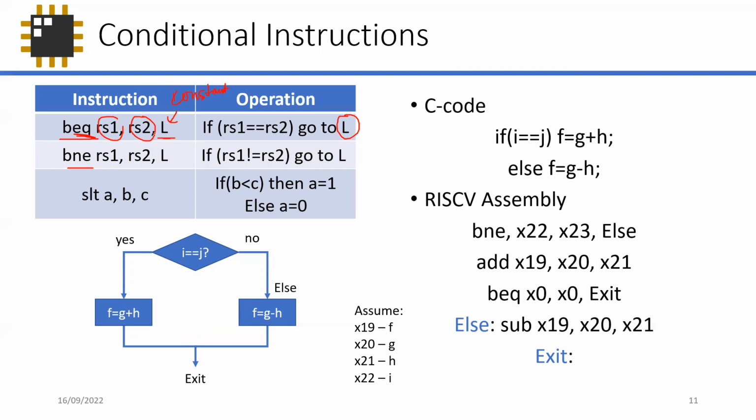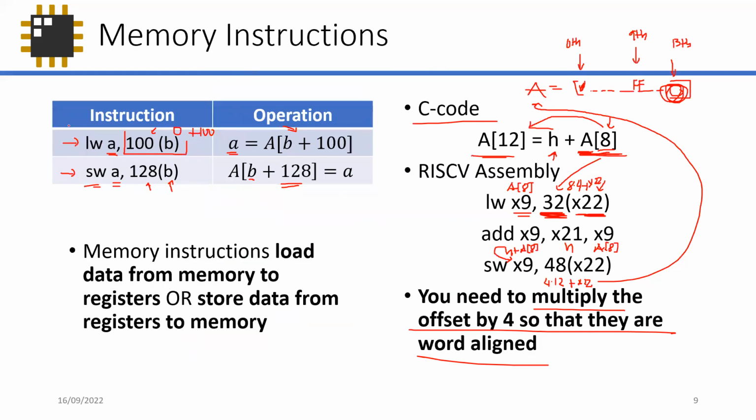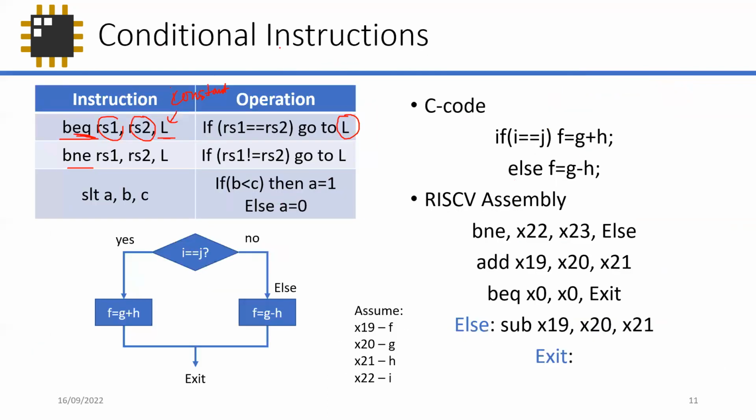This allows us to move from instruction to instruction. Earlier, operations like memory instructions only modify the data memory. But with conditional instructions, you don't modify the instruction memory, but you can move from instruction to instruction. You also have set if less than and branch if not equal to. So it's very simple.